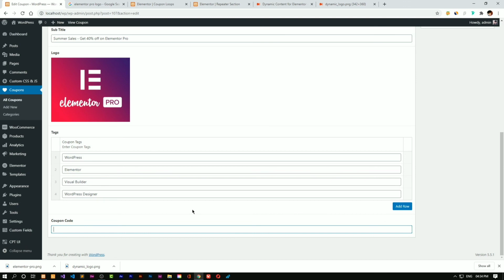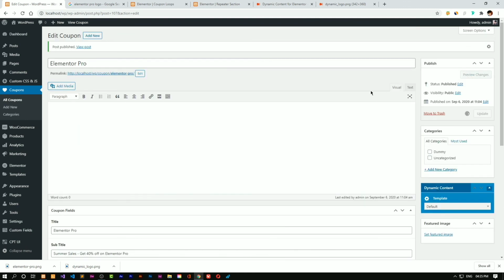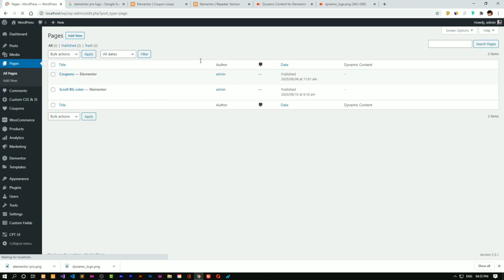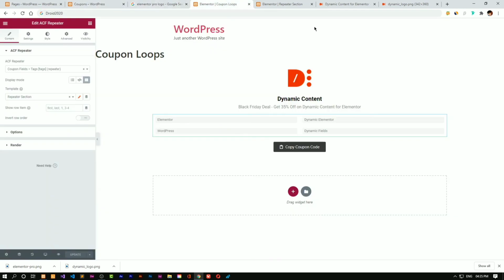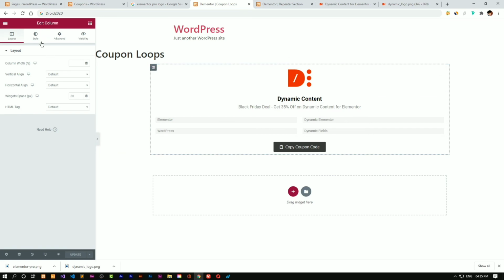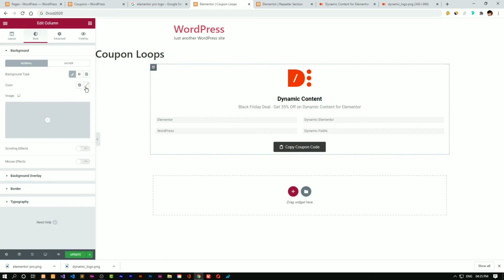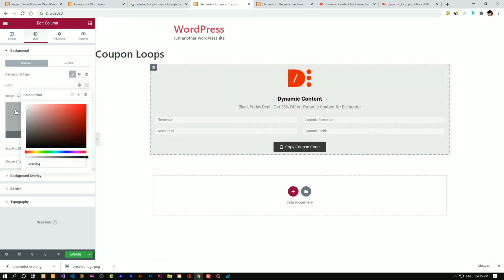We left the coupon code. Let's use a coupon Elementor. Okay, Elementor is good. We just defined the condition, so we cannot use 2020. It will be beyond the 10 characters limit. So let's view. Whoops, we have two coupons. Now they're showing quite good on the front end, but we can make it even better.